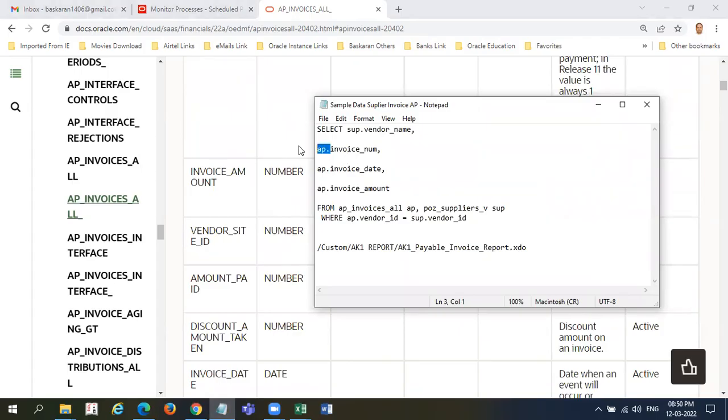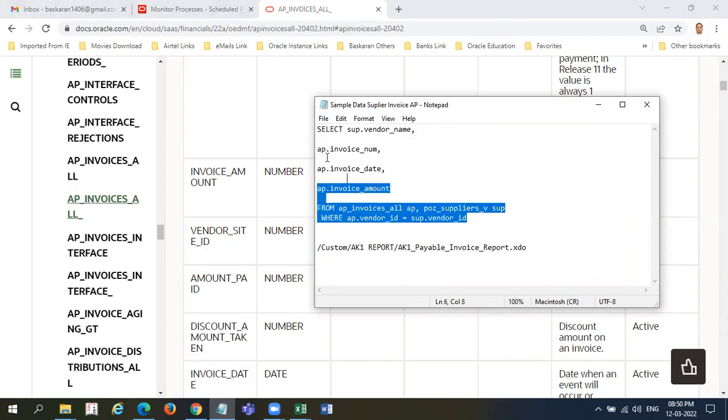Why do I use this? Because two joins are there. One is procurement, another one is this. So that's why invoice number, comma invoice date, comma invoice amount, comma vendor ID, etc., from AP invoices all. Because two modules are integrated: POs means procurement, and invoice comes under AP. That's why I created this.